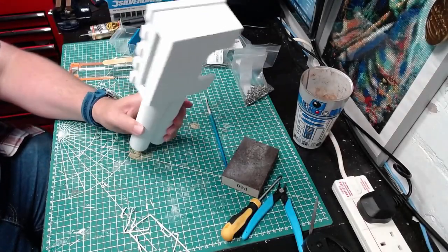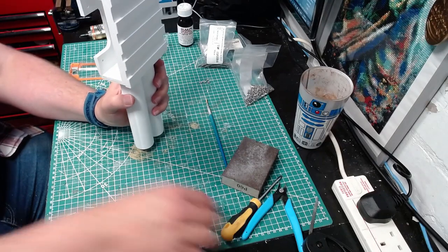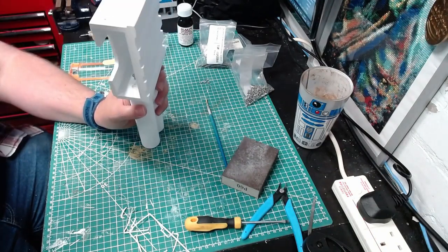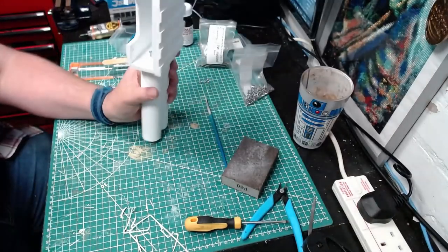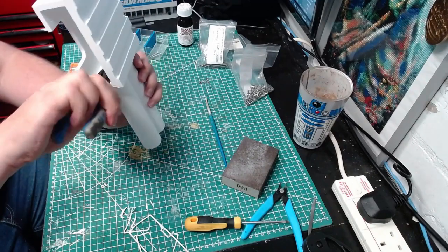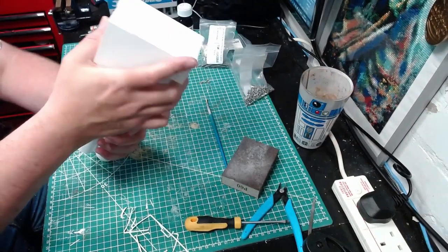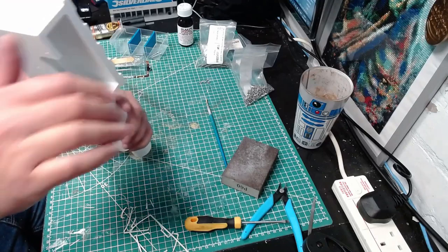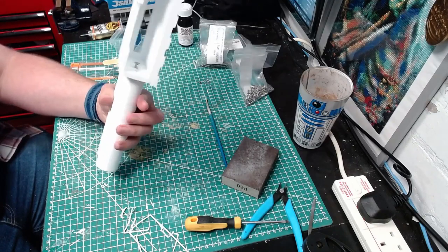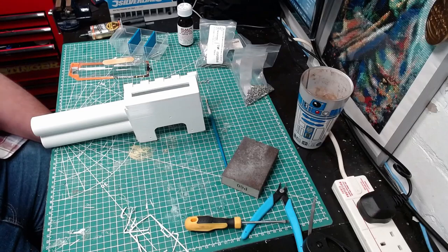Considering that was two pieces, it was actually a little more difficult than I was expecting. You're supposed to put two screws in there — I can barely get one in. You can't get a screwdriver in there; there's no hole to put the screwdriver through. So it's glued with EMA and screwed as far down as I could using a pair of pliers. I'm going to keep an eye on that one because it's probably going to be the weak point. But the EMA is fairly strong so it should be okay. Everything else on top — primer, paint — starts creating extra layers of adhesion, and I really coated it in EMA when I realized I couldn't get the screws in.